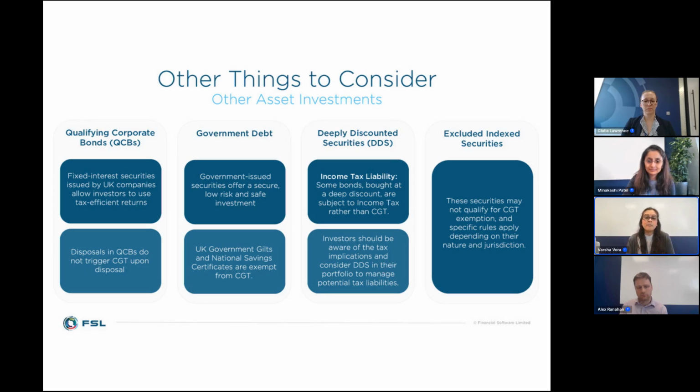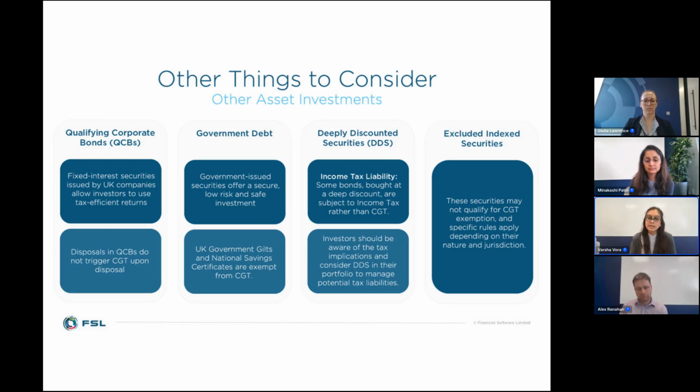Other things to consider when doing your reporting: when you are doing your tax year reporting at the end to your investor, it is a report that tells them what they've done over that whole particular tax year. And it may not just be that the investor is interested in anything that is technically classed as chargeable. Other things to consider, making sure that if you're not already doing so, qualifying corporate bonds, so QCBs, are shown on your reporting so that, again, your investor is aware that they have made exempt gains and losses.